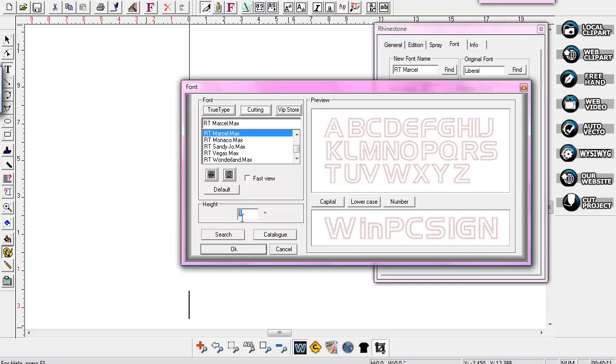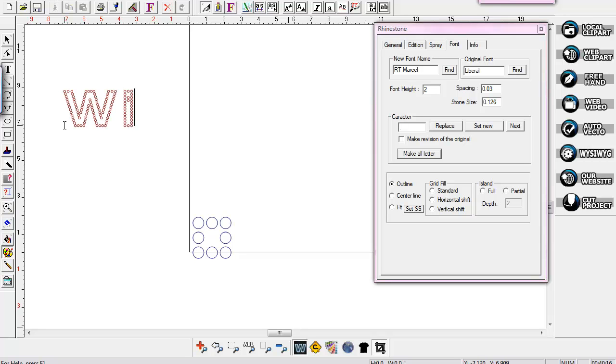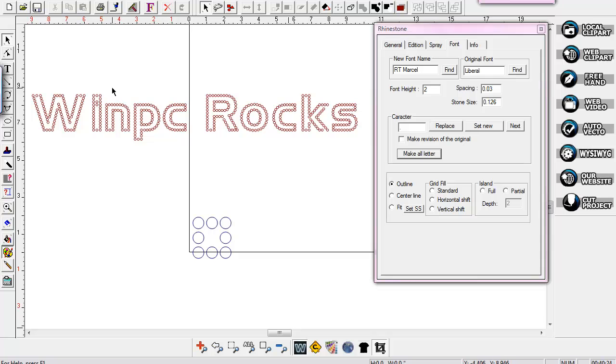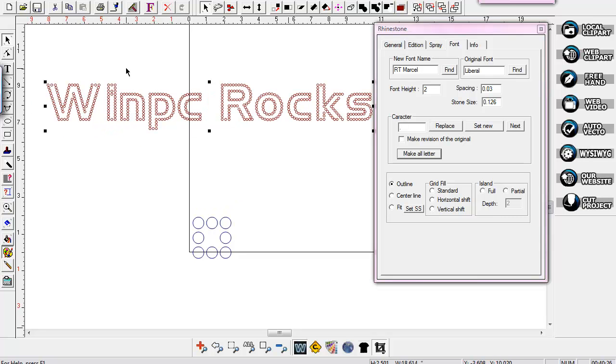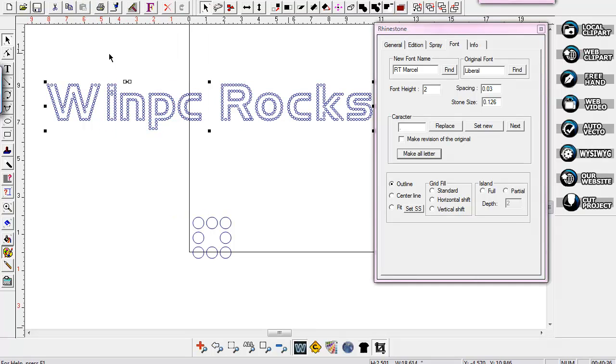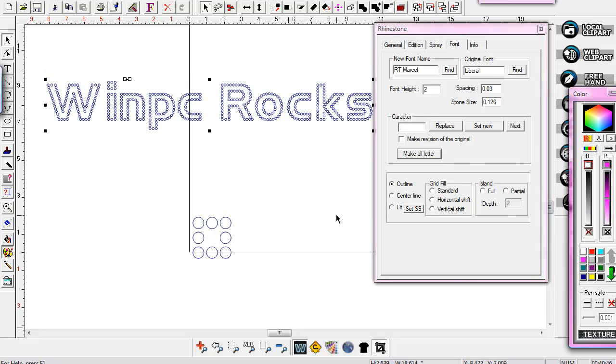And now I'm going to switch this to 2 inch, and let's just go ahead and type out WinPC rocks, and there it is. It's done, and it made my font for me, and I'm ready to go. If I wanted to come in and do any more spacing or anything, I could break this apart and go to your convert text, which would be right here, text to path, break those apart. I could come in through here and make that I just up there a little bit more, but I just wanted to give you a little look around to show you how to make your own fonts.